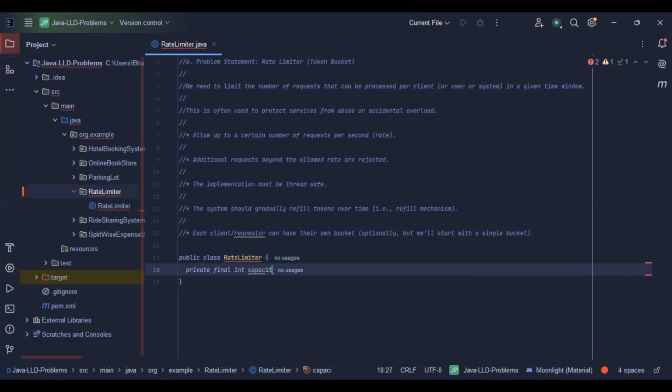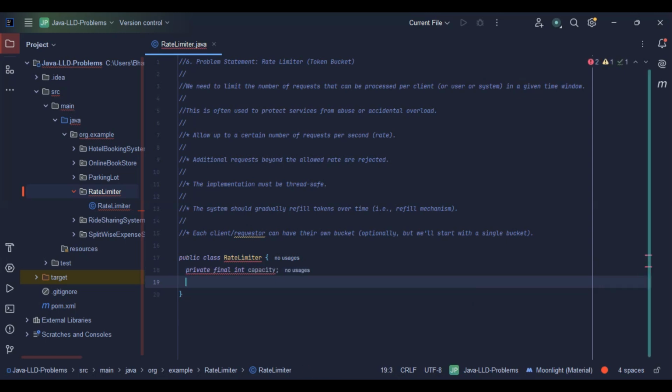The next step is the current available tokens, which can be fractional during the refill. So that is private double tokens.